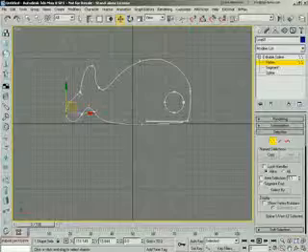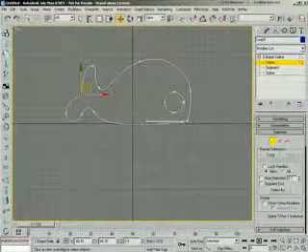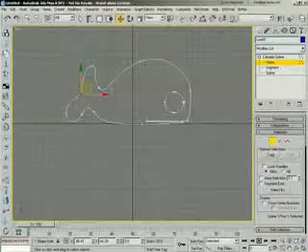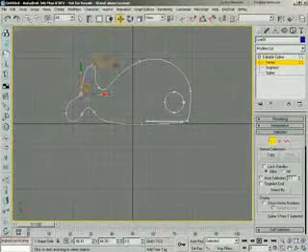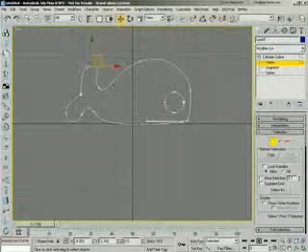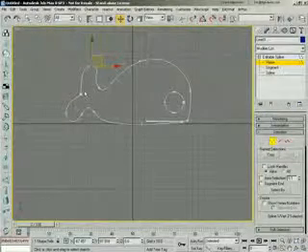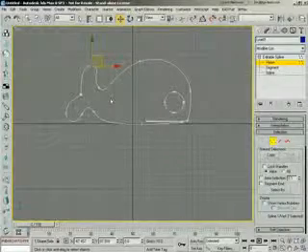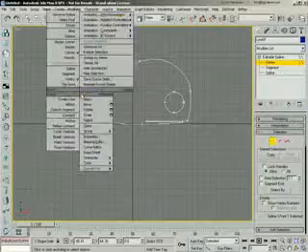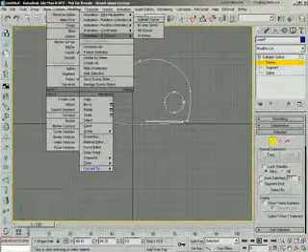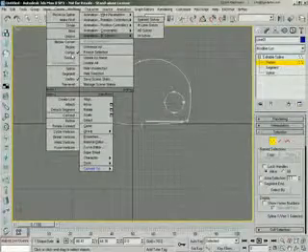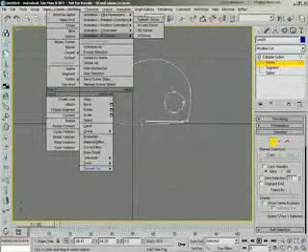Okay, now say we're modifying our vertices and we find out that we made a mistake and we no longer want this one to be a corner or a hard point, or we no longer want this to be a Bezier, or we're not getting the control that we want. We can convert these to different types of points at any time. We can select it, right click on it, and then at the upper left hand side we have four options. We have Bezier, corner, and smooth.